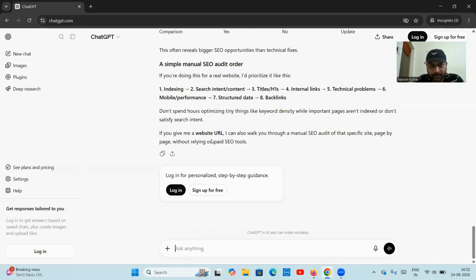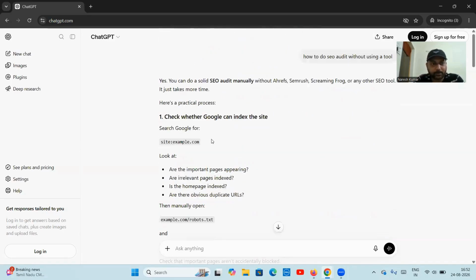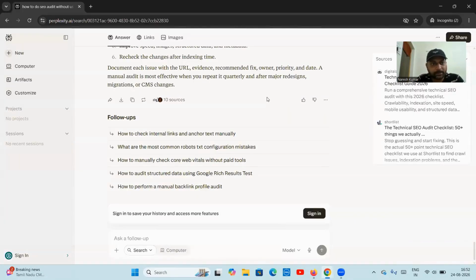It is giving straight away from the training data. Remember, ChatGPT sometimes uses web search for very updated information. It uses a retrieval process. Then we have a little chance because it goes through web search. Otherwise, it gives answers directly from training data. So we are not in ChatGPT because it has generated the response from training data. We are not in Perplexity yet, but I'm sure we will be. We'll check after some more time.